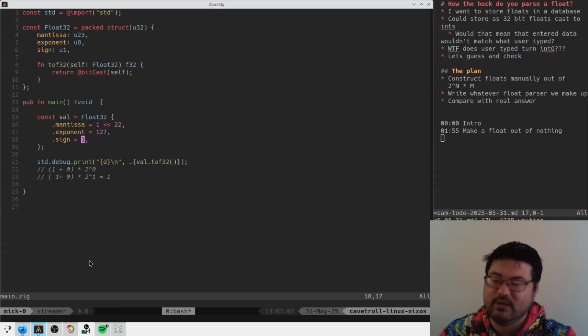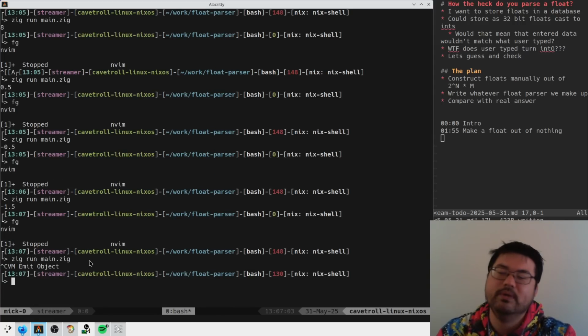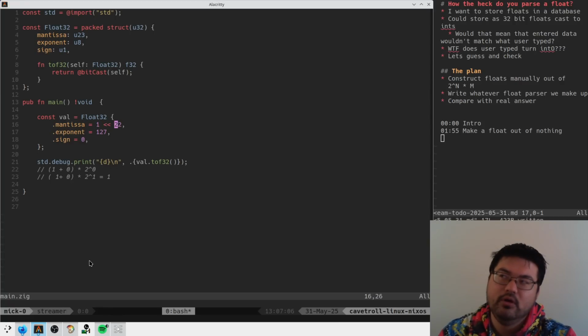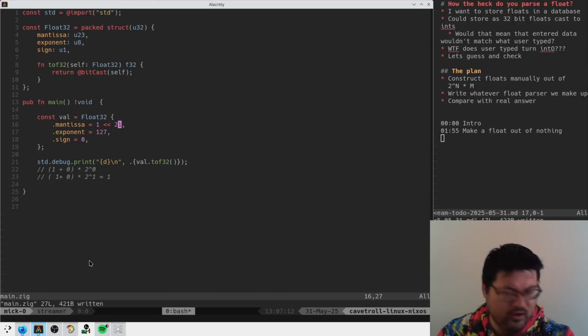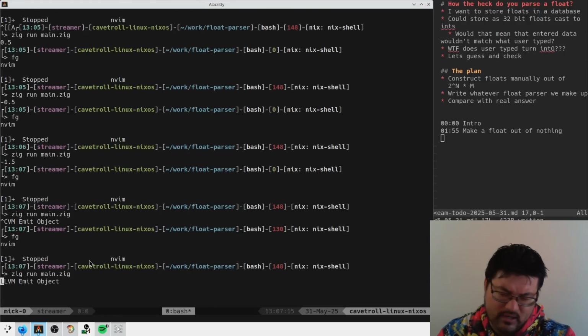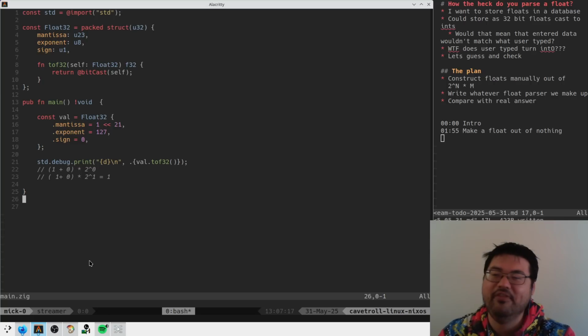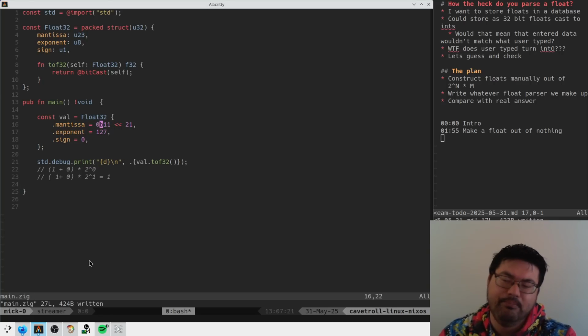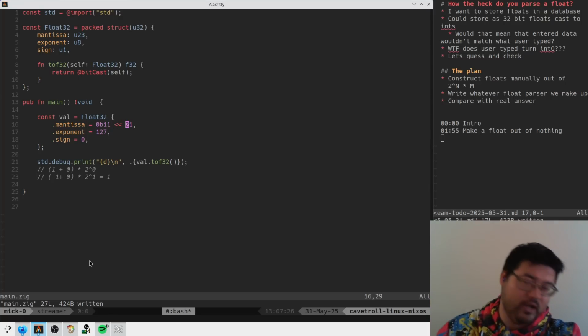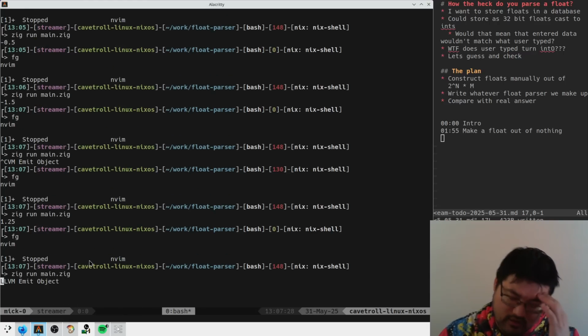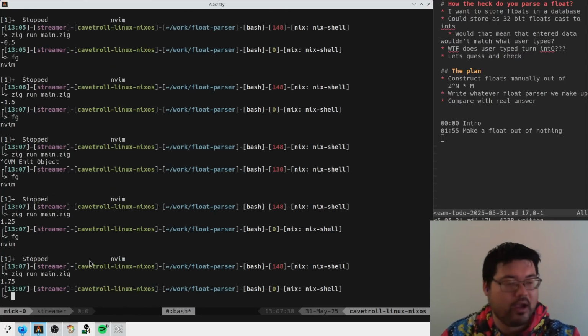Nice, negative 1.5 because the sign bit is set. But that is right. Which means that if I shift this off by 21, then we're gonna get 1.25 because we're like half of a half, I think. Right? Yeah. And then if we do binary 11 shifted left by 21, this is going to be plus a half plus a quarter, right? So this is going to be 1.75. Okay, I think we get it. It's not that crazy, right?